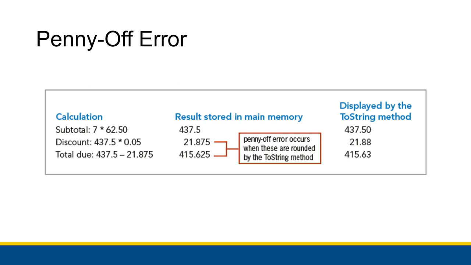So we have our method of rounding using ToString, but there's got to be a better way. Well, what we could do is we could round 21.875 up by converting it to a string using ToString and then using TryParse to get it back in. And that would fix the problem. Then we'd have the correct subtraction 437.5 minus 21.88.